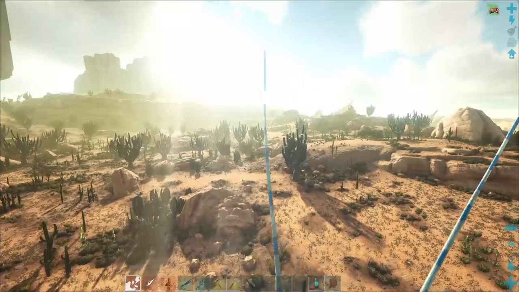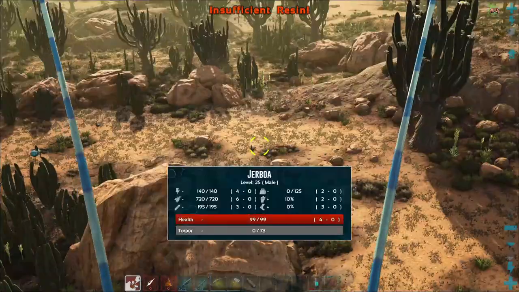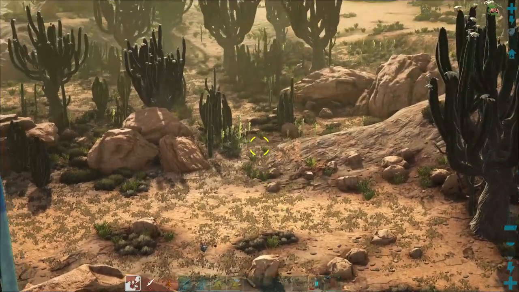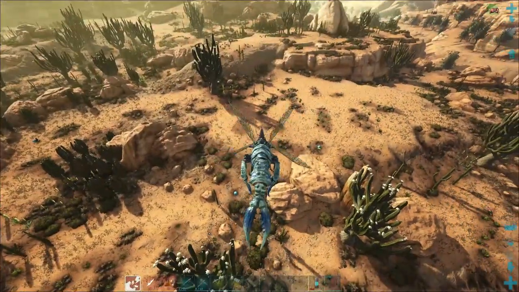I'm seriously not seeing any. Oh, is that one or is that a dodo? It's a fishing party dodos. Why are there party dodos on this map?